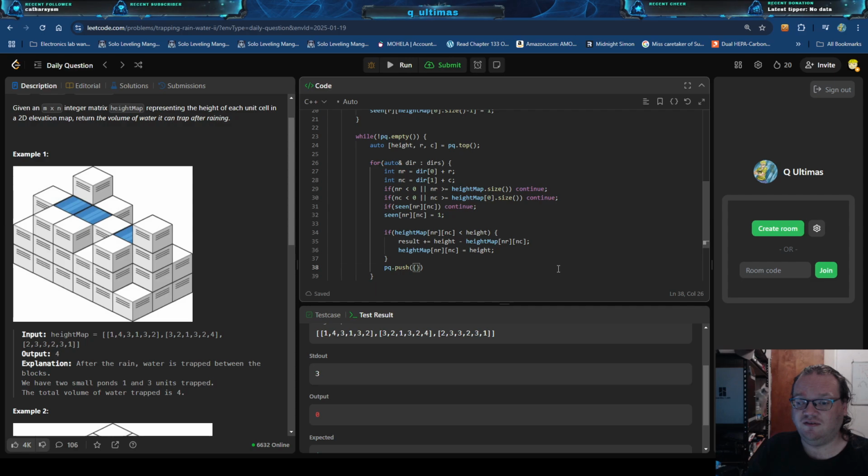And the new value is going to be the same height as the value we just had before. And we're going to say in R, C. Or no, I'm sorry.